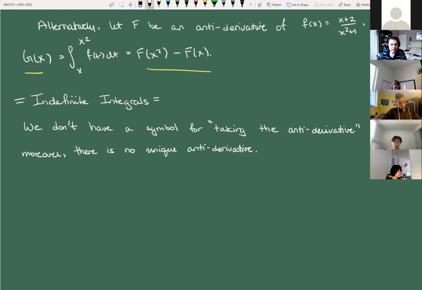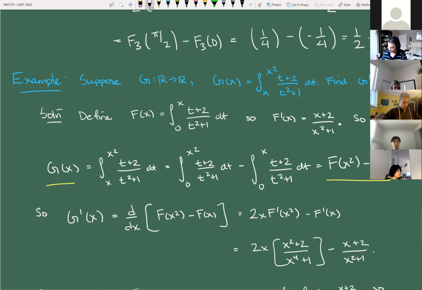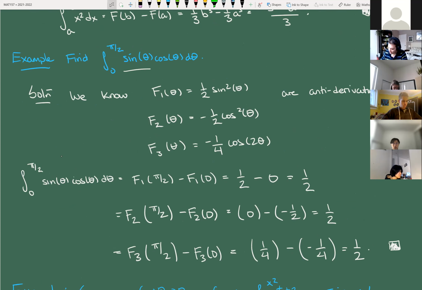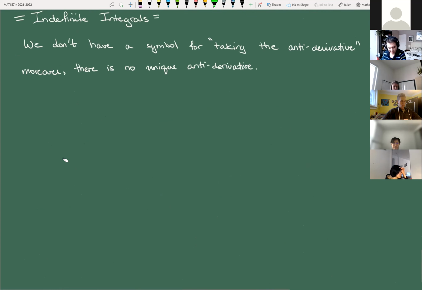Which means that whatever we do, if we first of all invent a symbol for taking an antiderivative, its output can't be a function because that would not be well defined, right? Because what do you output? Like in the above case, let's say I said to take an antiderivative of sine theta cos theta. Well, which of these three functions do you output? And do you output any of those plus 100 or some other arbitrary constant, right? So even if we invent a symbol for taking the antiderivative, it can't output a single function. In order for it to be well defined, it has to output all of the possible antiderivatives, right?